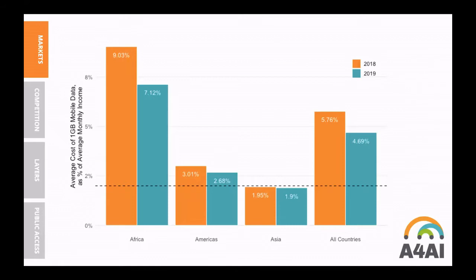But in the Americas, in Africa, and across the spectrum of the 100 countries, the averages go above that marker and really indicate how unaffordable data is for a number of people, with some of the worst cases going up into the 20s in terms of the fraction of someone's monthly income it would take to buy 1 gig of data, which we consider to be entry-level broadband.